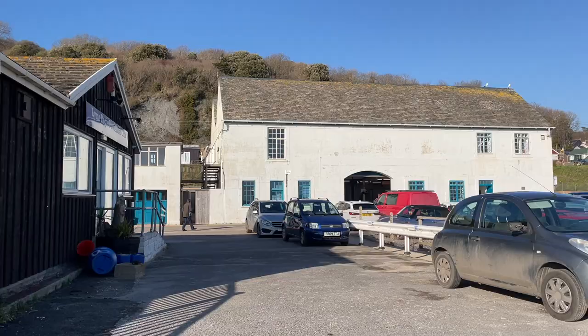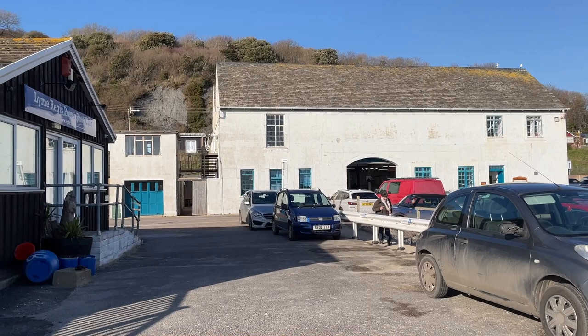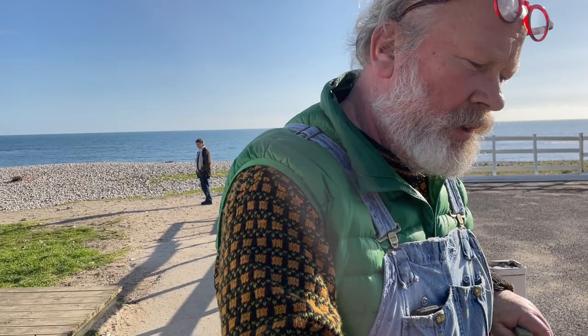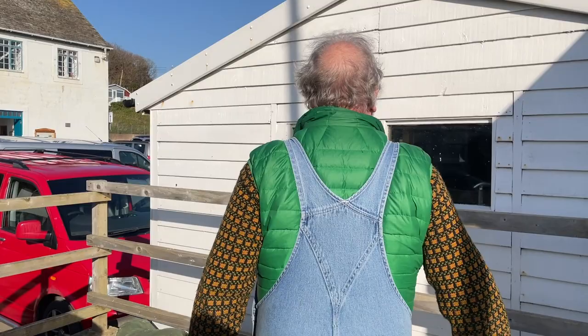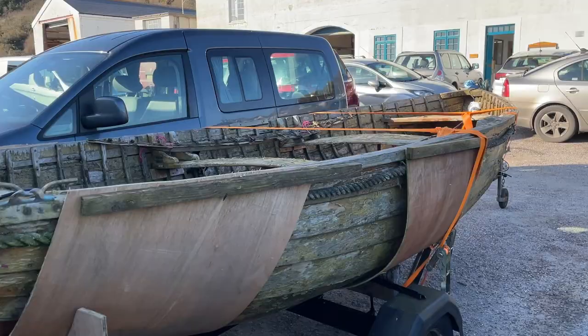You can just see Portland out there — it's a bit hazy today but usually you can look down and see bits of the South Devon coast to the west. Lyme Regis is in the middle of Lyme Bay — a brilliant spot. Lyme Regis has three wooden Cornish pilot gigs and they were all built in the school. The first was a school project with student participation led by Gail McGarva, the well-known wooden boat builder who was a student here, and she took contracts for the next two.